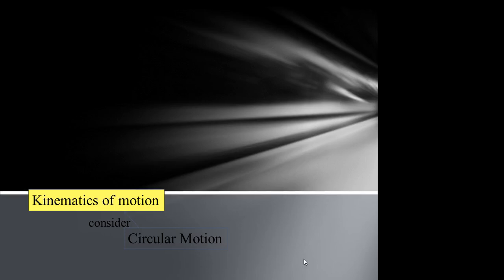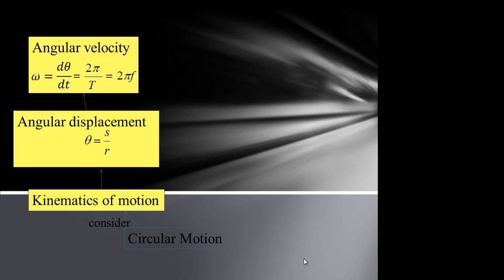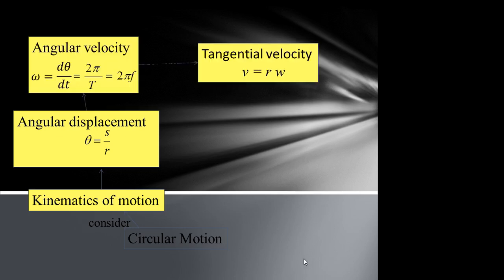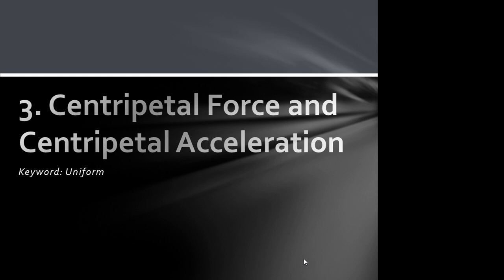So what have we learned so far? We are on the topic of circular motion. We are considering the kinematics of the motion, which means talking about displacement, velocity, and acceleration. Oh wait, we haven't talked about acceleration yet. So it turns out that acceleration is the most difficult aspect of circular motion to understand. But I'll present you a series of arguments, and then you tell me whether you think it makes sense or not, alright? So the next part we're going to learn about acceleration. There's about 10 minutes left, so I'll go through the derivation of the acceleration with you first.